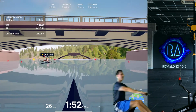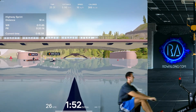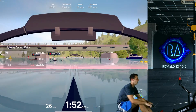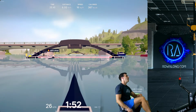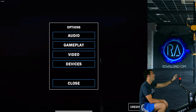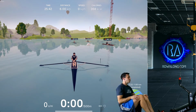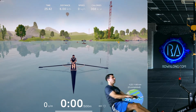And at what point, or do we not get a ghost because he's in front of me and we're just looking, yeah, and because we're on POV. So I like doing this, sprinting and then taking options, gameplay. So let's go back to default. UI scale, let's do large. Close. There we go. All right, what changed? Answers in the postcard. What's different to the last time round?